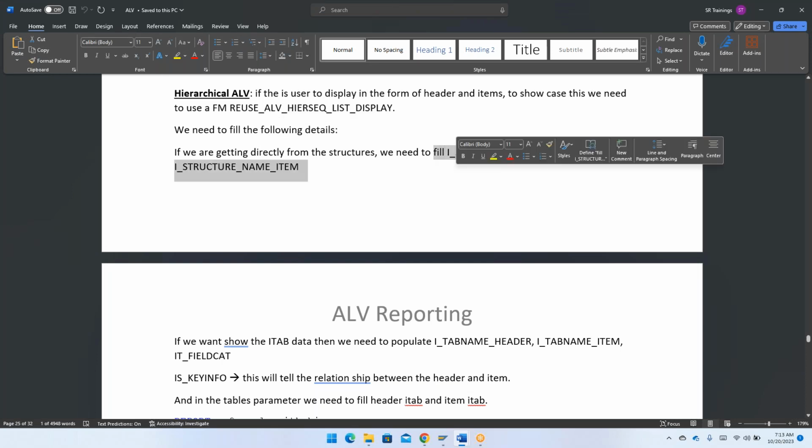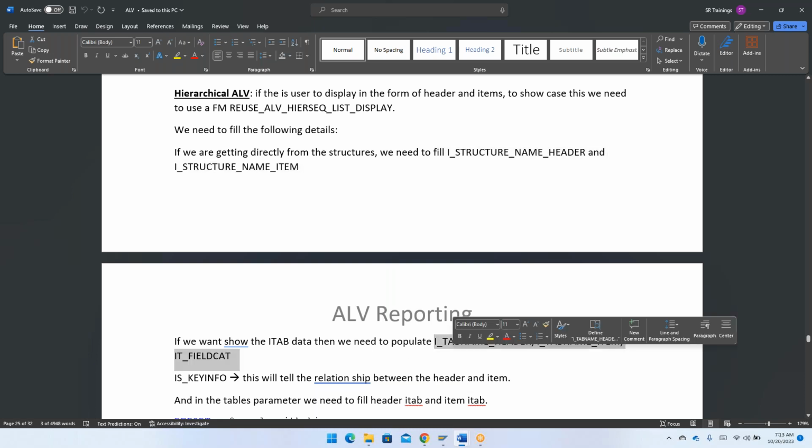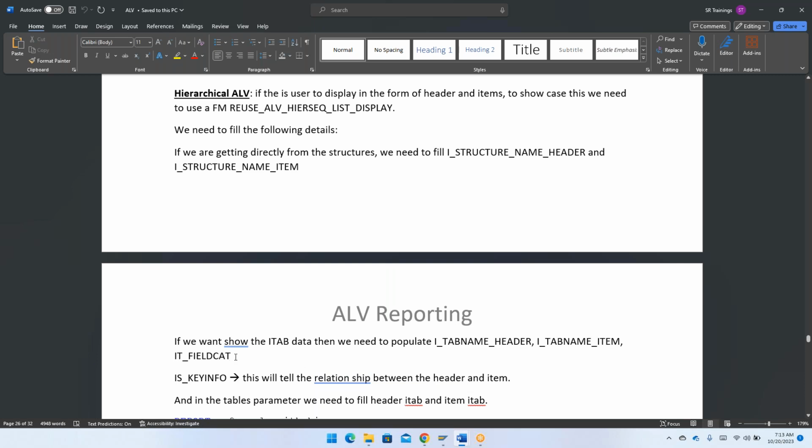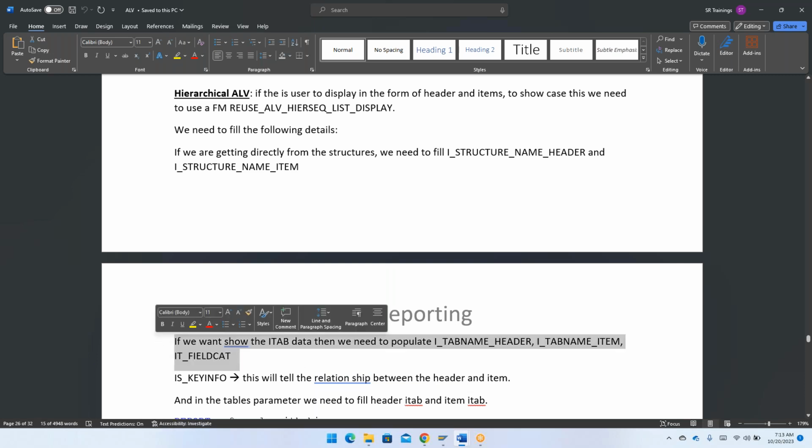In this, we need to provide the field catalog details. Now, if I want to showcase internal tables, then we need to populate I_TABLE_NAME_HEADER and I_TABLE_NAME_ITEM and IT_FIELDCAT.